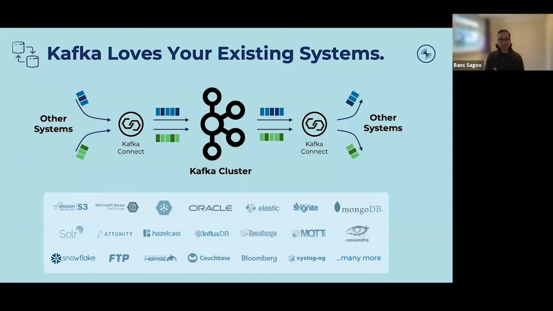So the first thing is that Kafka plays very nicely with existing systems. It gets the data from those systems and makes it real time, so to speak. So it can do things like change data capture and bring in events from your databases and make them immediately available to other systems. So you can extract, for example, customer updates and transactions from a database into an event stream in Kafka. Then you can perform some real-time analysis.